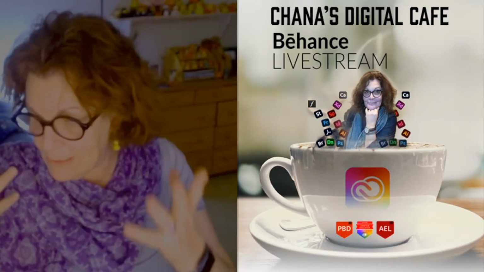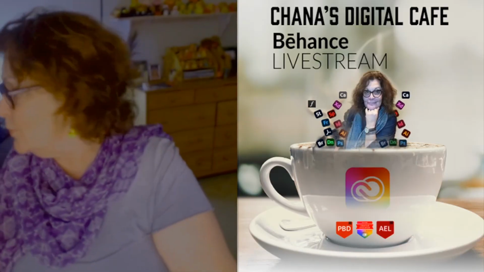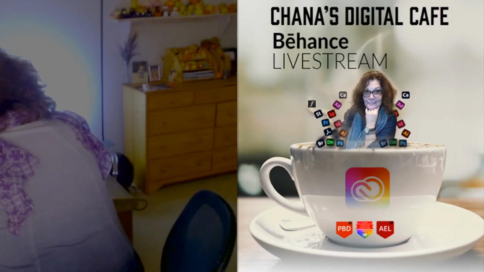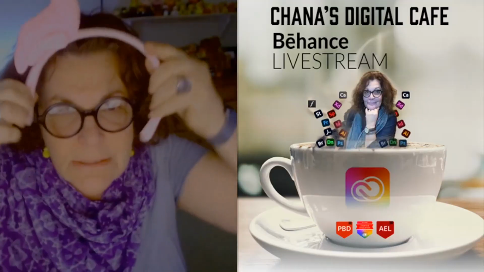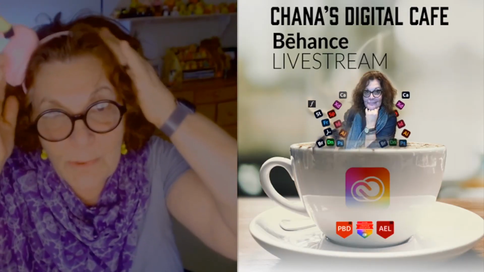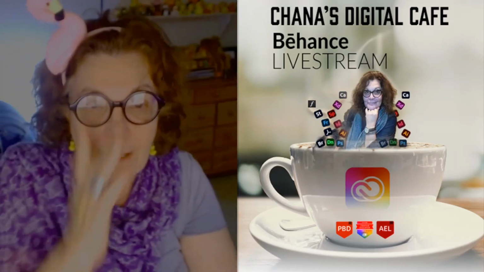So I was actually looking for an orange shirt, but I don't have an orange shirt. I wanted to have something on my head for Halloween, and I might actually have a flamingo from Adobe Max, and I might just put it on my head. I have a flamingo right now, and this is part of things that we got in Adobe Max. I look so very silly, but anyway, I will just leave it here. Anyway, so let's just get started.